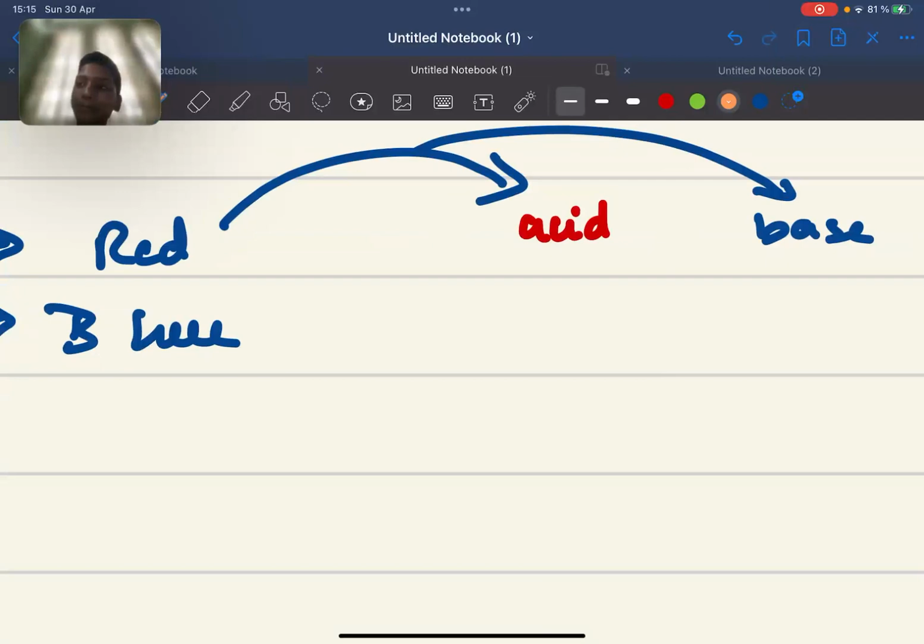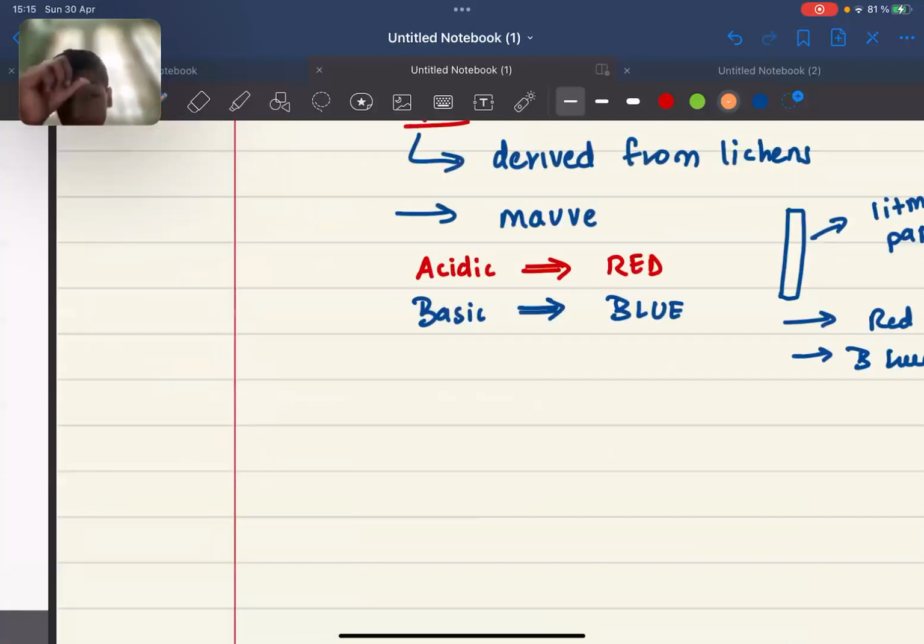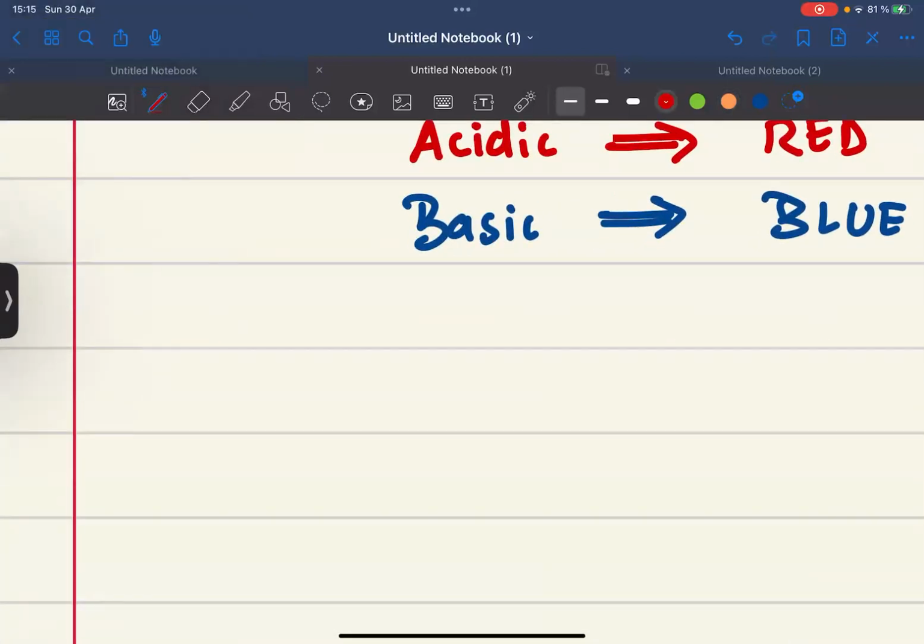Whereas if you take a blue litmus paper and dip it in acid, then? Ma'am, red color. And put it in base? Ma'am, it will not change. It will not change. Okay, this is how litmus papers work. All right, this is the first indicator, litmus. Then you have a second indicator: turmeric, which your mothers have in your kitchen. This is another natural indicator.